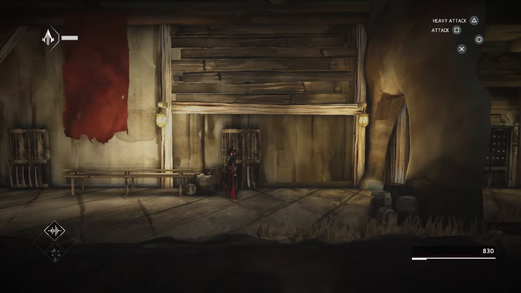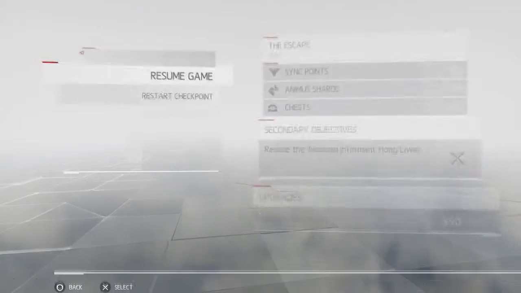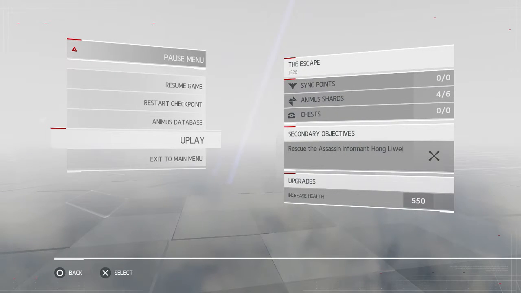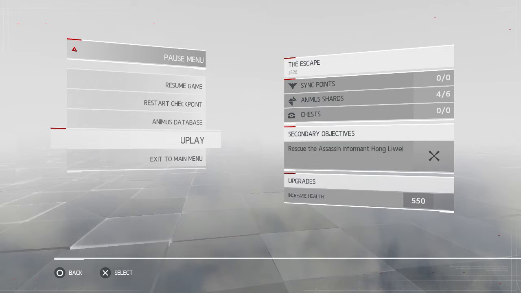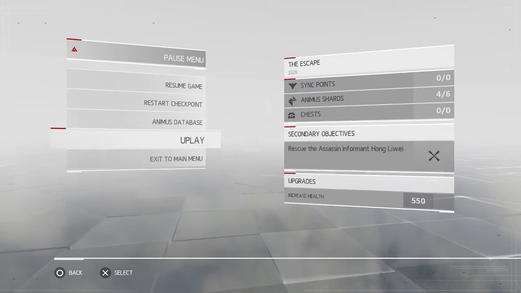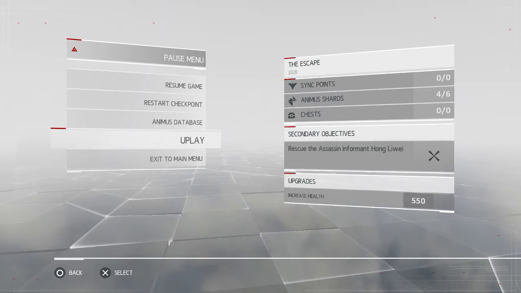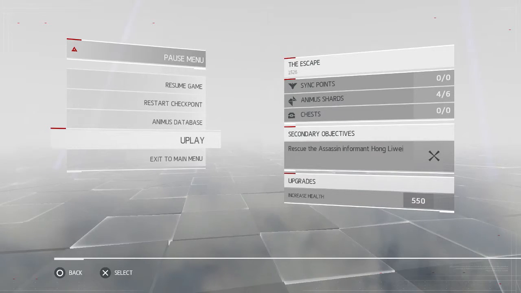I unlocked the Auditore monture here in the Uplay store. You can use your Uplay points there to get bonuses, and it's easy to do so. If you do, you can use the points to get your bonuses, like an Auditore costume or something else like the soundtrack, etc.